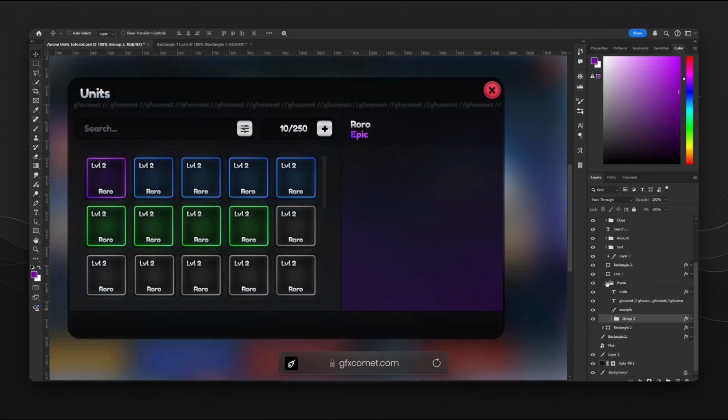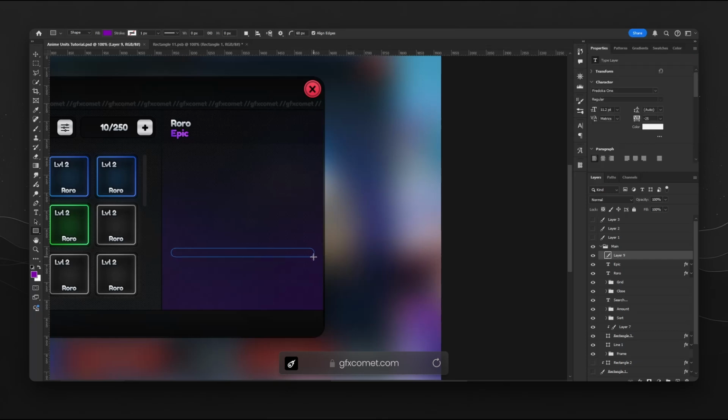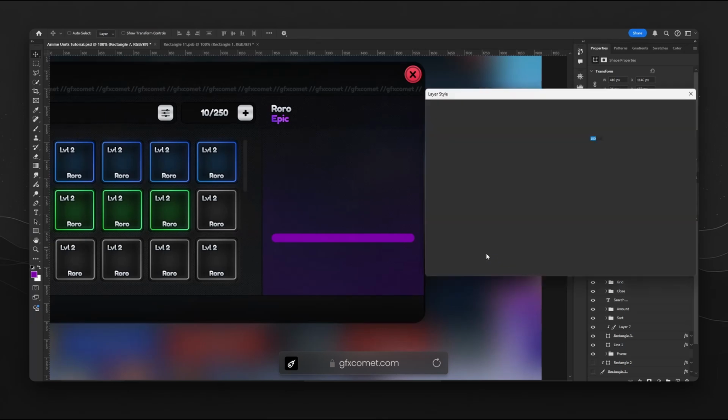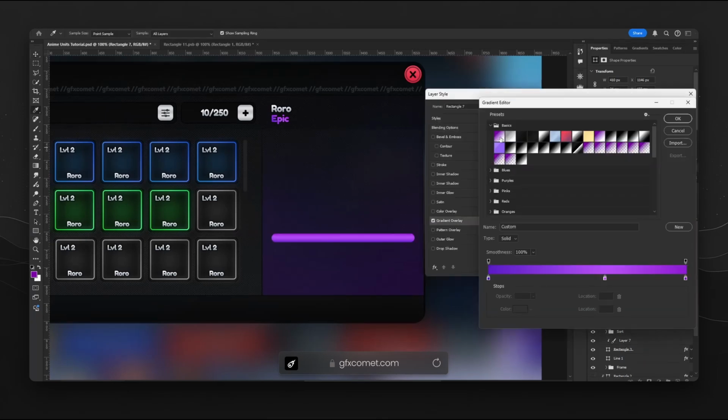Okay. All right. So now we're going to have our EXP bar. Let's go for a 60, I guess. Let's go for a bar that goes across like this, right? We're going to go ahead, add a gradient, 90.